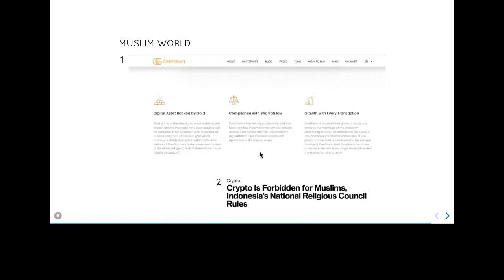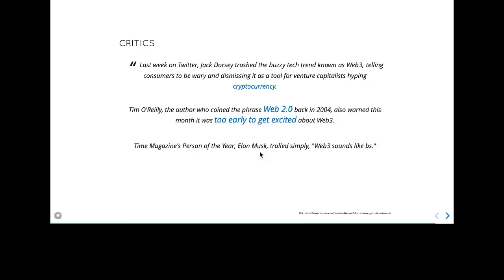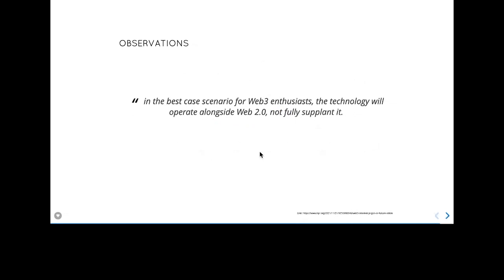So if I sum up the entire thing, there are critics of big tech corporations who say Web3 is nothing but hype. It is too early. Someone is trolling, Elon Musk is trolling and whatnot. But in the end, we do understand that Web3 will be there. The web will iterate into a better version. It will operate alongside Web 2.0. For example, you already see Google scaling up solutions, and Dapper Labs building marketplaces on top of blockchain, right? So Web 2.0 won't be replaced, but Web3 will be part of Web 2 as well, to give you the best possible.